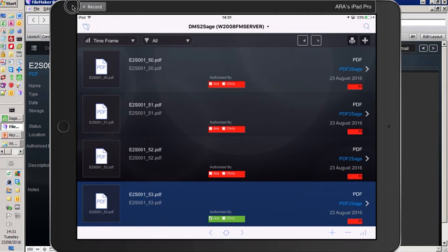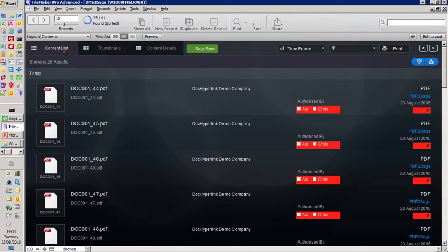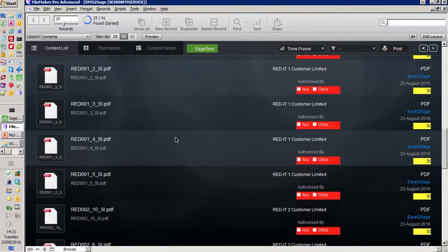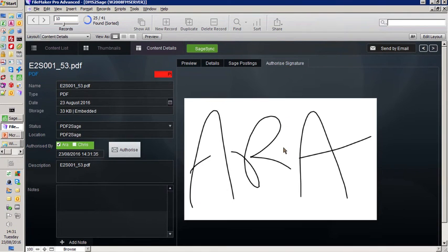But if I now go and move over to my control panel at head office and go to the content list, I can see immediately that that has been turned to green as well. So if I then click on that and go to the signature thing, I can see that's available to me immediately without having to upload or download anything. So head office staff can control the flow of documents. Remote users can then just sign them on their iPhones or iPads, and head office are immediately made aware of that. Obviously we can have emails going backwards and forwards as well if we want to, but this makes it a lot more efficient.